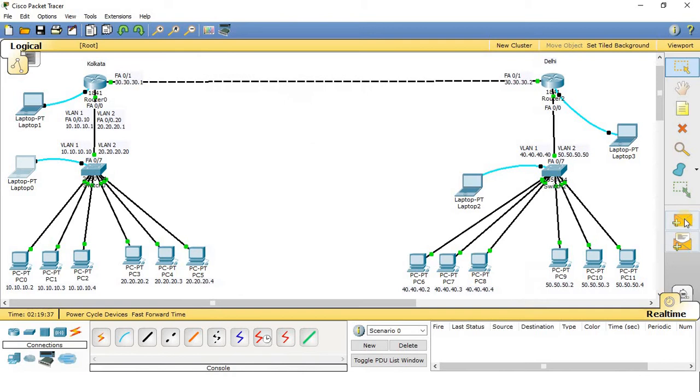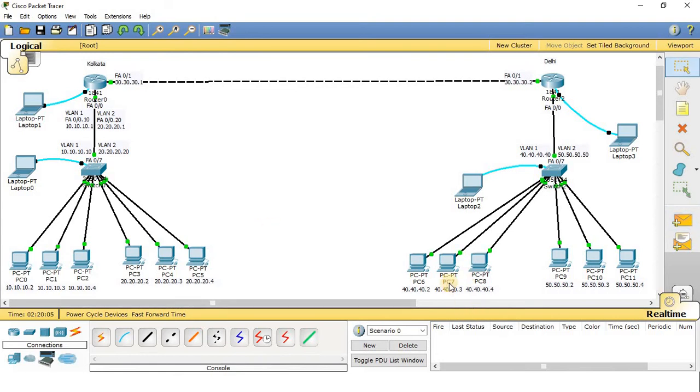Let me now try to send a packet from this network computer to different network computers. It is successful. Let me try again. First packet will be rejected, second packet will be successful. Observe. So now as many times as I try to send a packet between these two separate networks, it will be successful all the time.